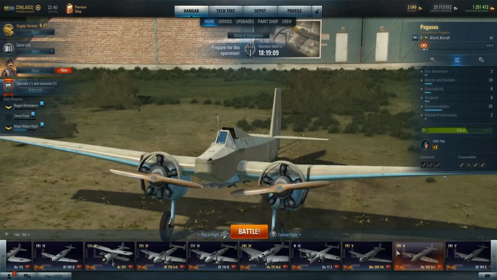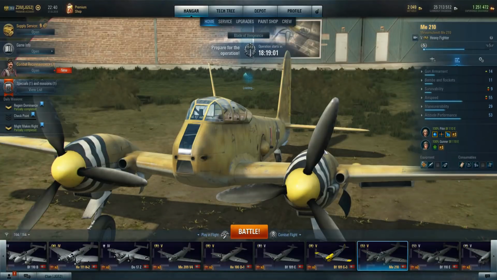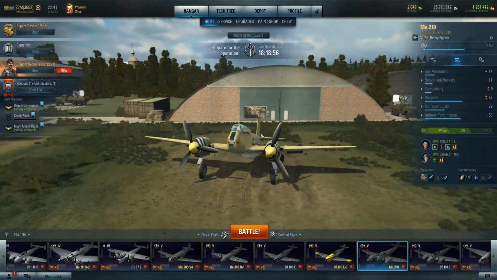Alright, so back to the plane. What are we talking about here? The ME-210. Here we go. Back to the ME-210. Played a couple games in it tonight. Obviously, it looks not exactly like it, but very close to the ME-410 for a reason.